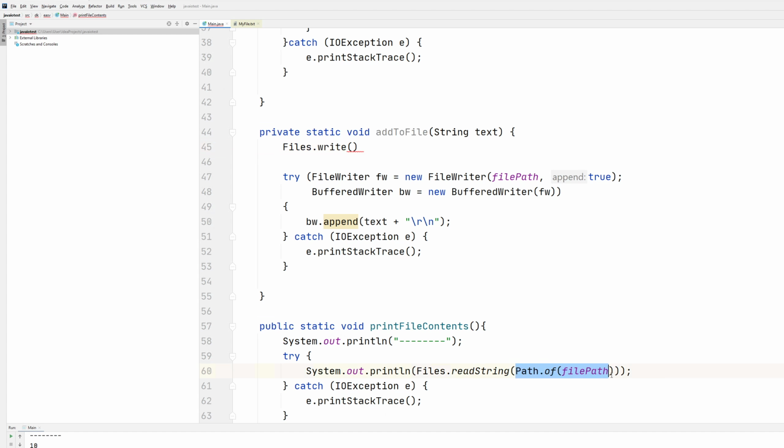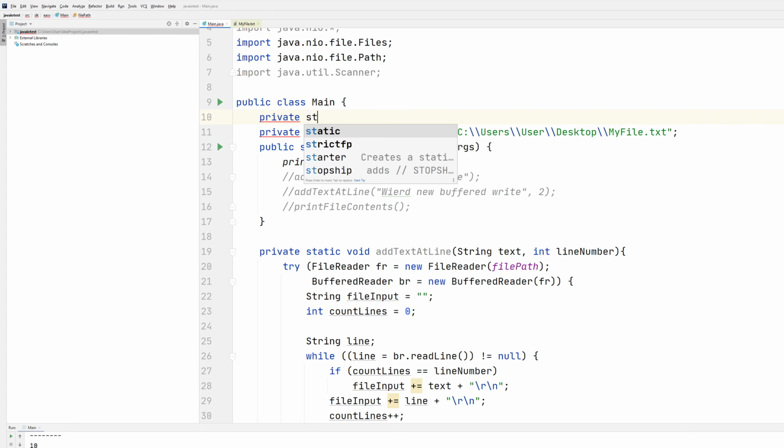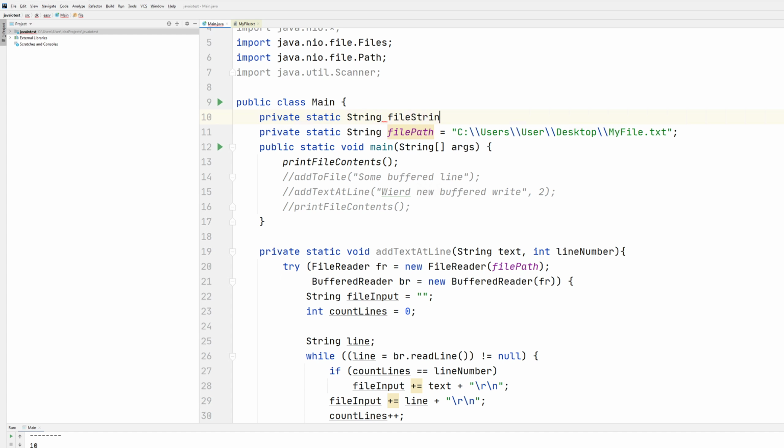So maybe instead of this path of file path, I should just go up here and change this. So let's go private static String file string path equals something. I'll move that up here maybe. And down here I'll say path of file string path.